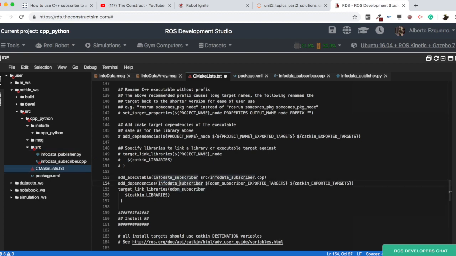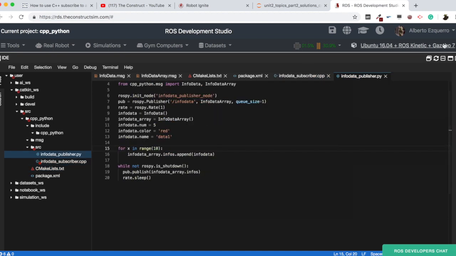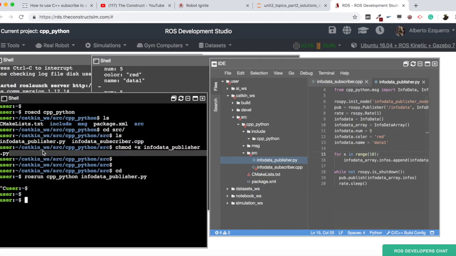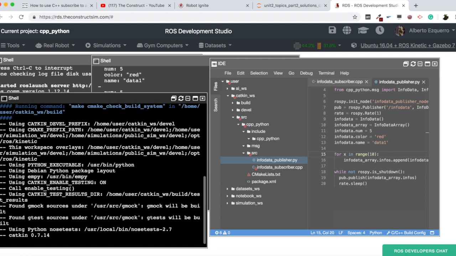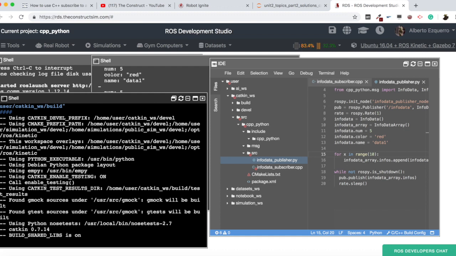Then also here, here, and here. Okay. So let's compile this and see if it works. Hopefully it does. If not, we will solve the errors very quickly.